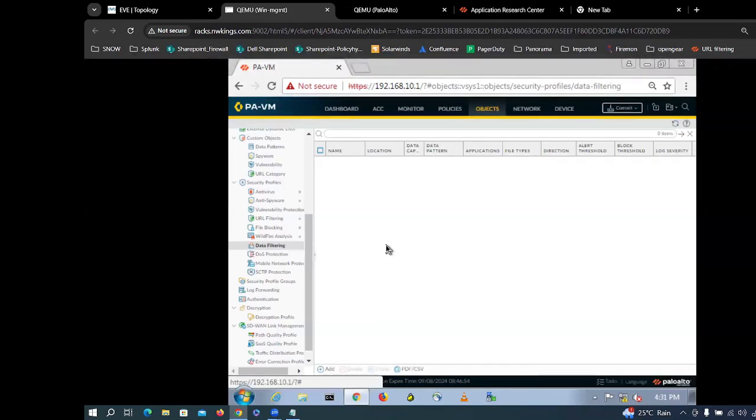So previously I learned that the wildfire analysis is something like log data that happens in Palo Alto. If any attacks happen, those log details will be sent to the public server, the Palo Alto server, for further analysis and for improvement. And not only with the Palo Alto firewall, if any kind of attack happened, they'll analyze it and update on a weekly basis.